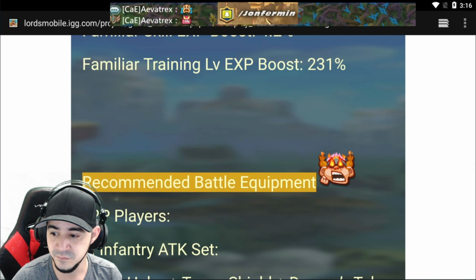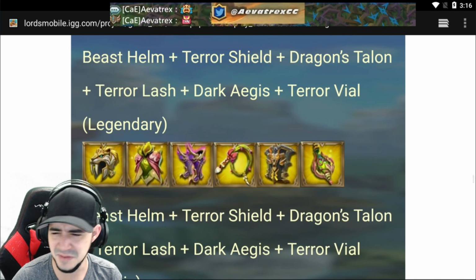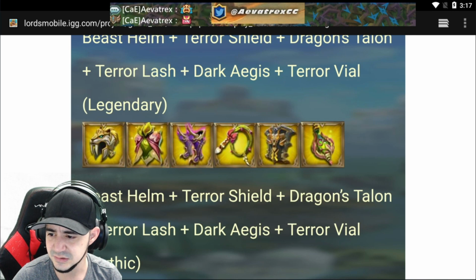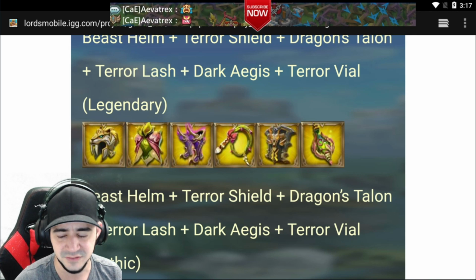Ooh. Okay. Free-to-play players. Infantry attack set for a free-to-play player. Wait a minute. Wait a minute. Wait. Free-to-play players. This is what they suggest. The Terror Shield. The Beast Helm. Dragon's Talons. Well, first of all, Dragon's Talon. If we're going to be suggesting items that are clearly not really free-to-play, instead of Dragon's Talon, wouldn't you put the Tacets in there instead?